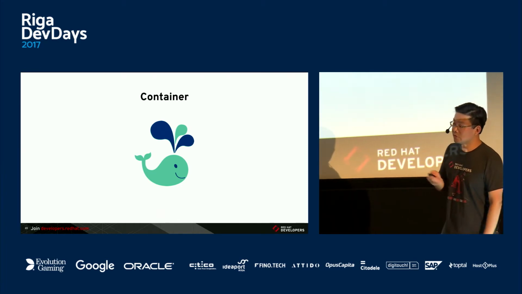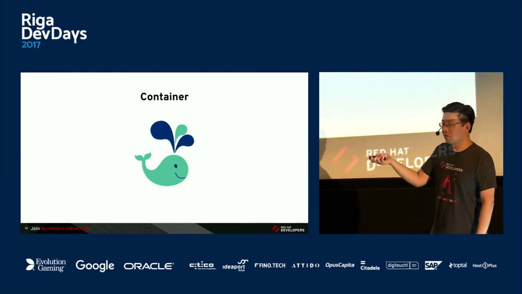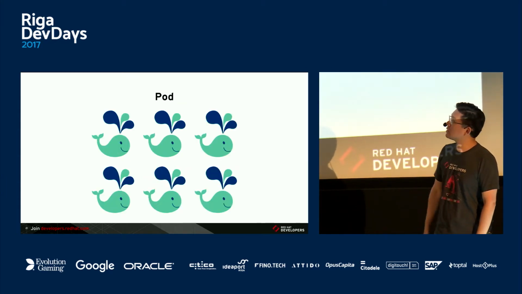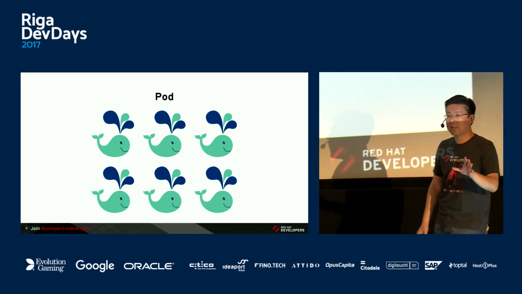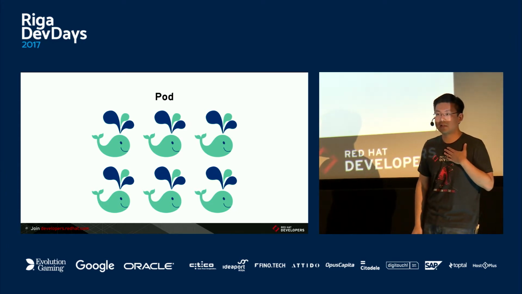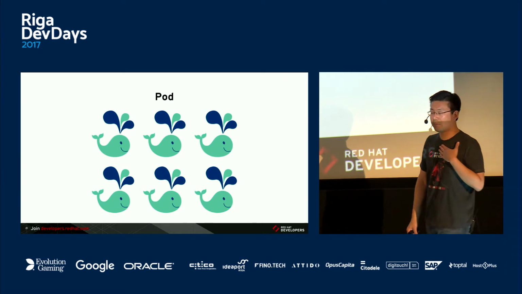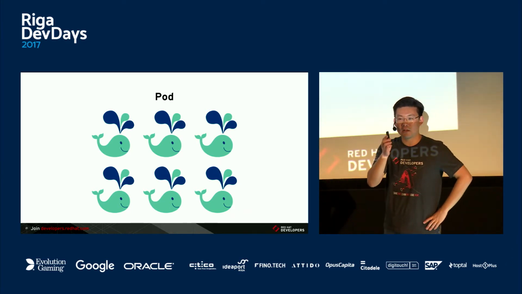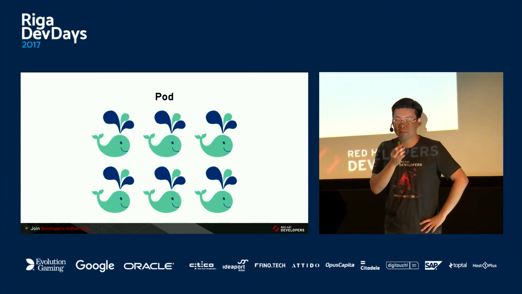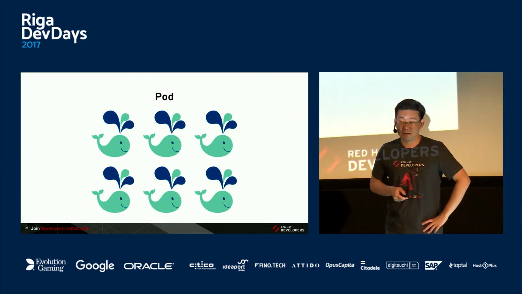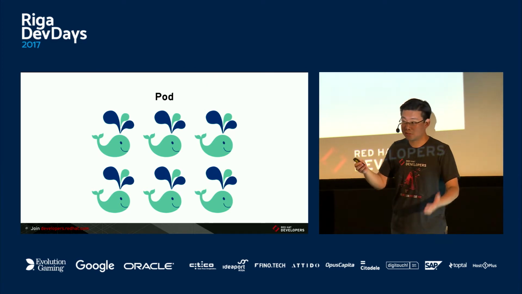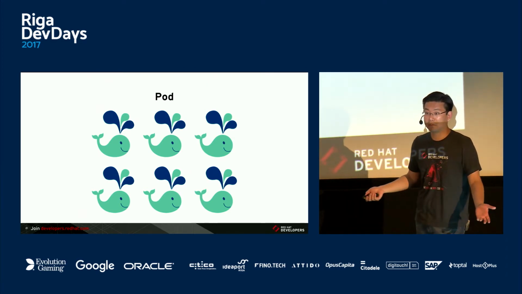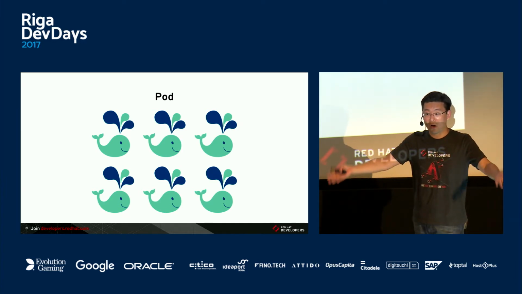So traditionally you have one container, one instance of your application, but then Kubernetes brought us the concept of a pod. And it was very weird for me because I didn't understand why they called that a pod. I thought the pod was like a capsule. But then that's a problem if you're a non-native English speaker. Then one native English speaker told me that the pod in English is the collective of whales. Then everything makes sense.